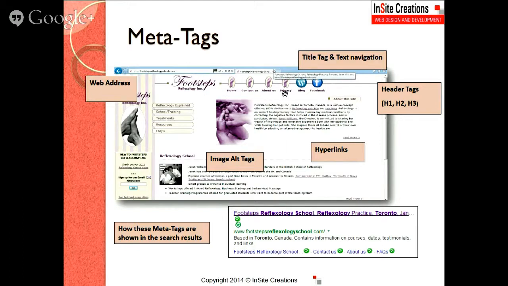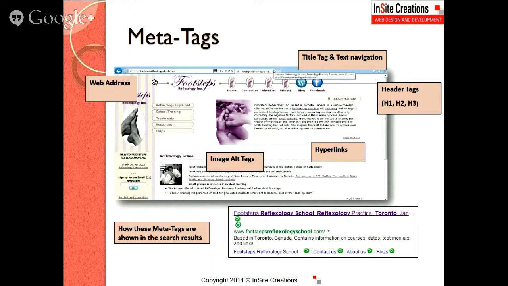So if I left this navigation all as images, it wouldn't be able to pick it up. So by having the text there as text, and there is a difference, let me just explain. Sometimes you have images with text inside the image, that's still an image, unless it's programmed that it's text. The only way that you can really tell is if you try to highlight it, and if you can highlight it, that means it's text that can be grabbed. And that's the same thing. The bots and the spiders can grab that text.